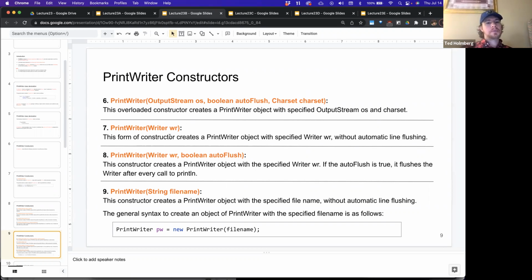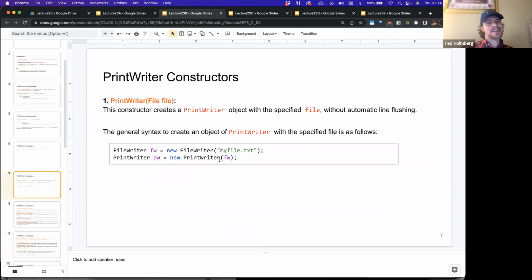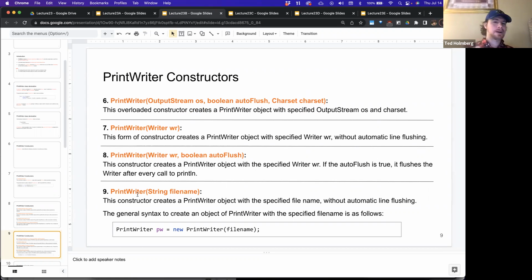We also have a PrintWriter where we can pass in a writer, which I guess more technically, that's what this is, right? A writer. So we can pass in either a byte stream, a character stream, or a file. Again, there's a lot of constructors for PrintWriter. Here, we could also pass in a writer instance that has as its second parameter the Boolean value auto flush. So we can set auto flush to be true.